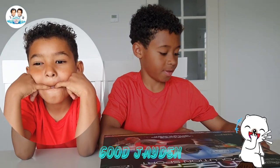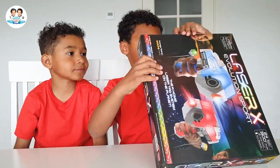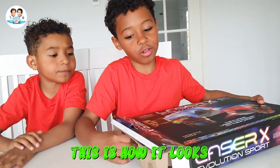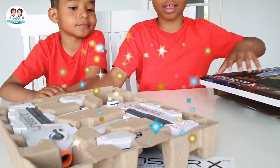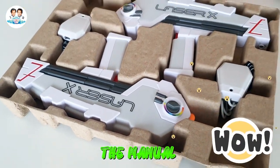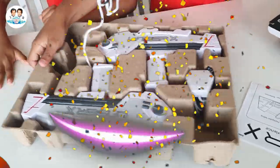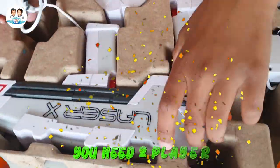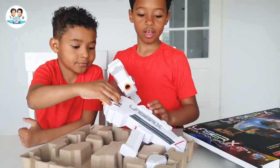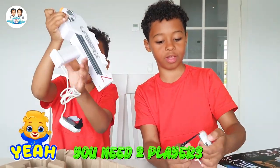Okay, can you show us what is inside here? How it looks like? Let's see. It's the manual. Wow. Oh, so there are two. There are two pieces. This is for one player, each player. Two players. You need two players.